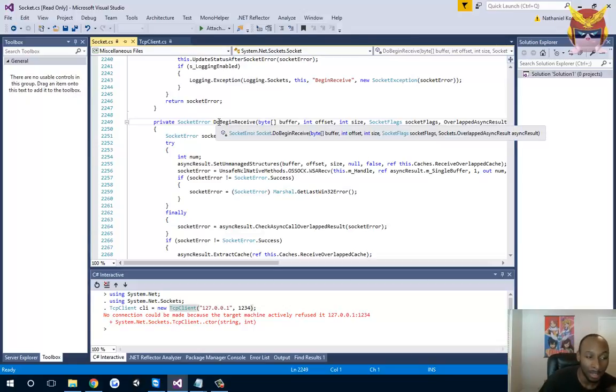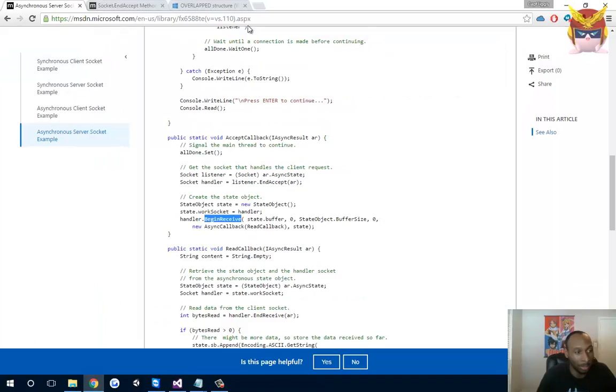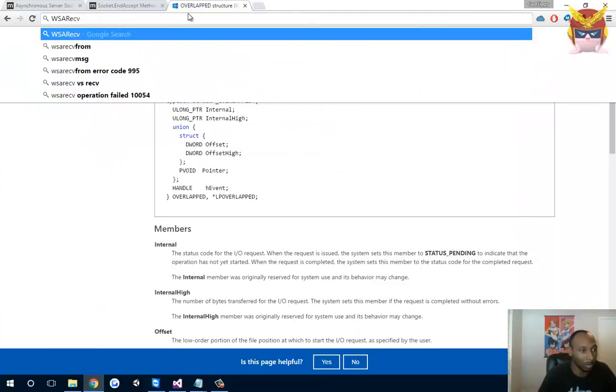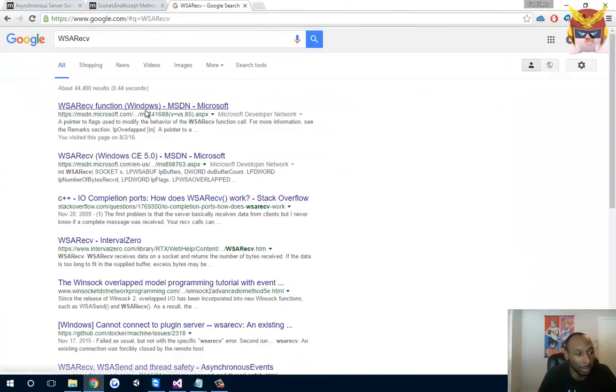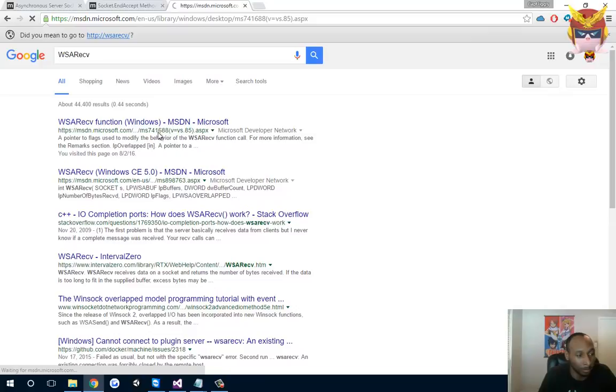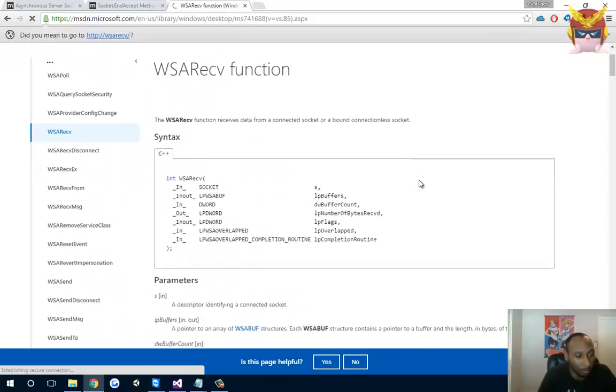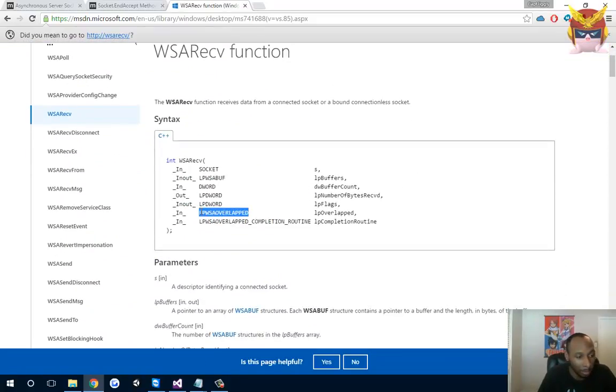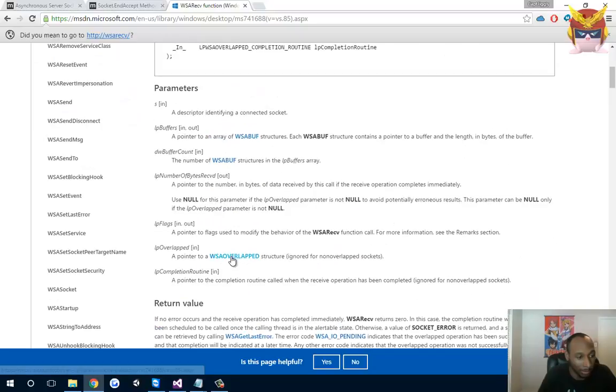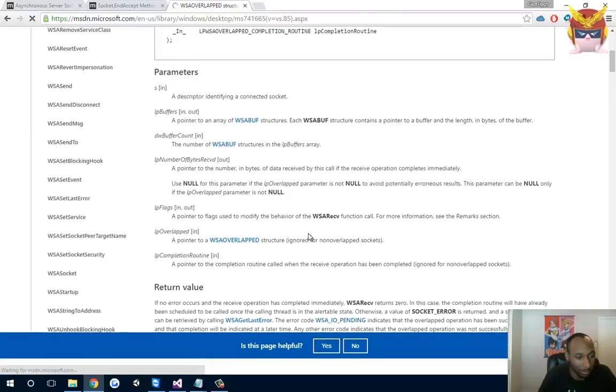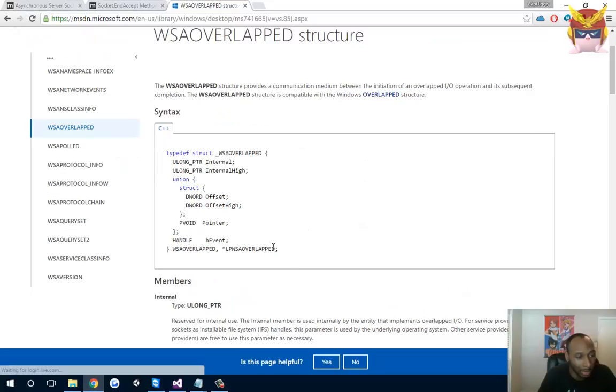And then we have now in begin receive, this is calling the WinSock API receive. This is where it's calling the function, or the C function, under the hood. And now we have our overlap structure again. And it's basically the same thing as the other overlap structure.